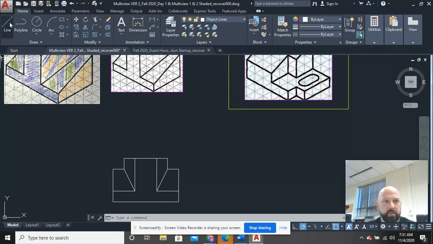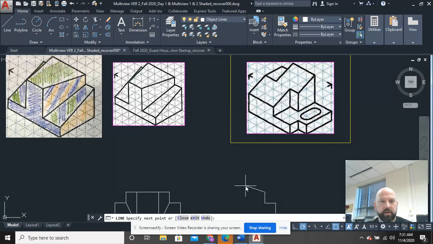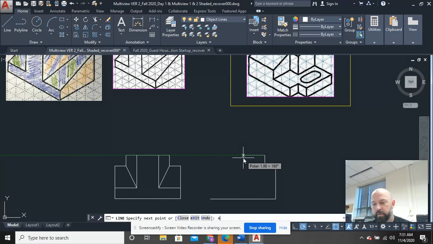I could have done this in a different way and taken it a little bit more step by step, which would have eliminated some trimming. But if I were to have gone over 6, then I could have gone up 3, over 1, up 1, over, I have to go back and check, 4 along the top, down 1. See, every time I'm going in the X or Y direction, I've come in and my green dashed polar line is on. Okay, oops, I said 4. If I was continuing that, I would go down 1, over 1, then connect the dots. Okay.